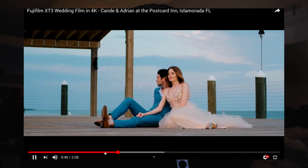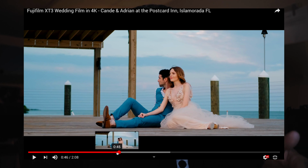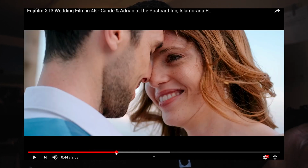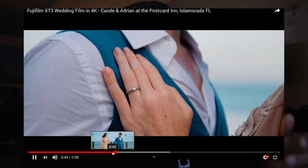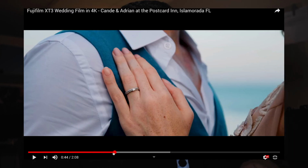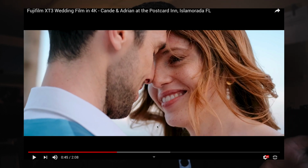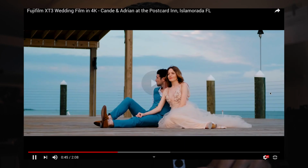Again, 85, 85, that shot. That shot looks, I don't know, I've never done that before, and I really like how it looks. But then even just the detail from the XT3. I haven't watched this video in a while, and it's crazy. The ring is so sharp, and her hair. God, this camera's great. This camera's great.